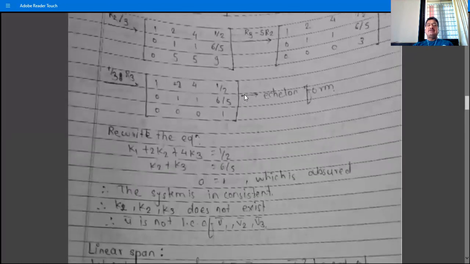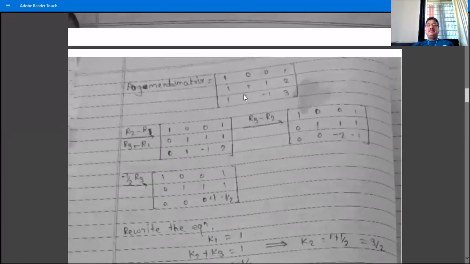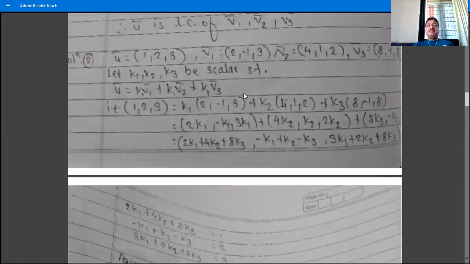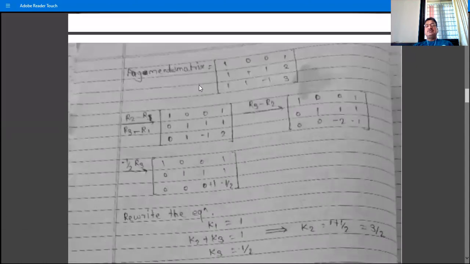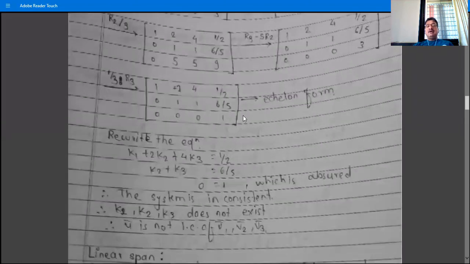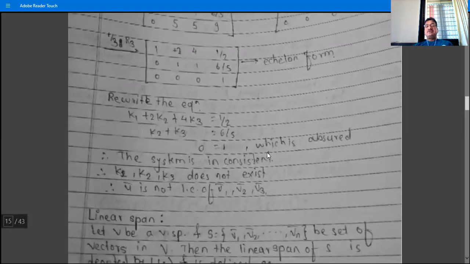If you observe the previous example, in the second example of linear combination, this vector is not a linear combination of these three vectors. How can we show this? If we solve the system, then what do we have? We have 0 is equal to 1 as the absurd sentence, an impossible sentence, a wrong statement. And that is why we say the system is inconsistent. Or in another way, we say that rank of A is 2, rank of AB is 3, and these two are not equal.